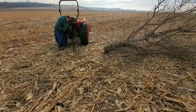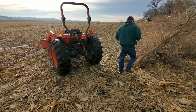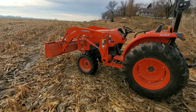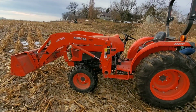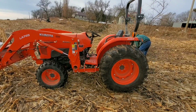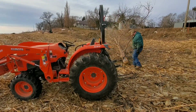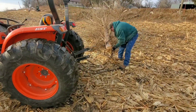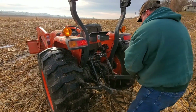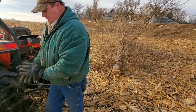So he's gonna hook up to this thing and pull it. Let's peek at his tractor here while he's doing that. He's got a Kubota L4701, it looks like, with an LA765 loader on there. Nice tires on there. And he's just running some chains that he's got hooked up there and hooking around the stump of the tree and pulling her up there.